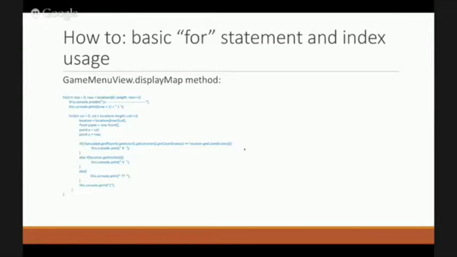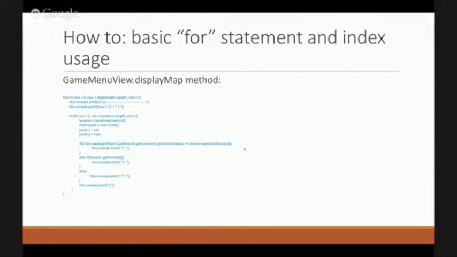The for loop header statement is defined by a variable that contains the index, in this case row, a condition that is used to determine the limit until when the for loop is going to be executing, which in this case is row less than locations[0].length, and then the iterator, which through each cycle of the for loop is going to increment until it reaches the condition determined in the header.